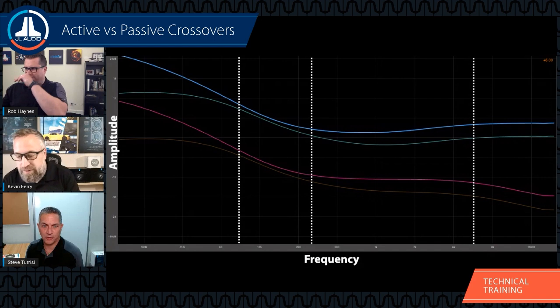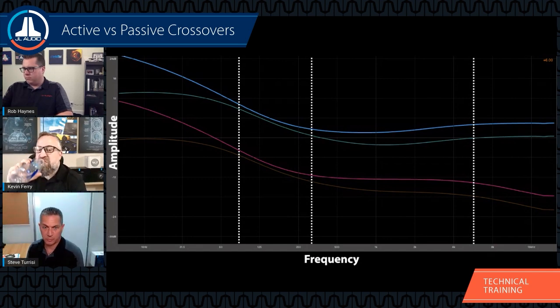Just a quick point on these curves. They are offset so you could see each one of them. Otherwise, a lot of it would be overlapped. But you'll see that throughout that middle area. On the left, you'll see the subwoofers, and you'll see the pink and the blue one are similar, and the green and the brown one are similar. So there are differences simply in level and the taper off on the low end.